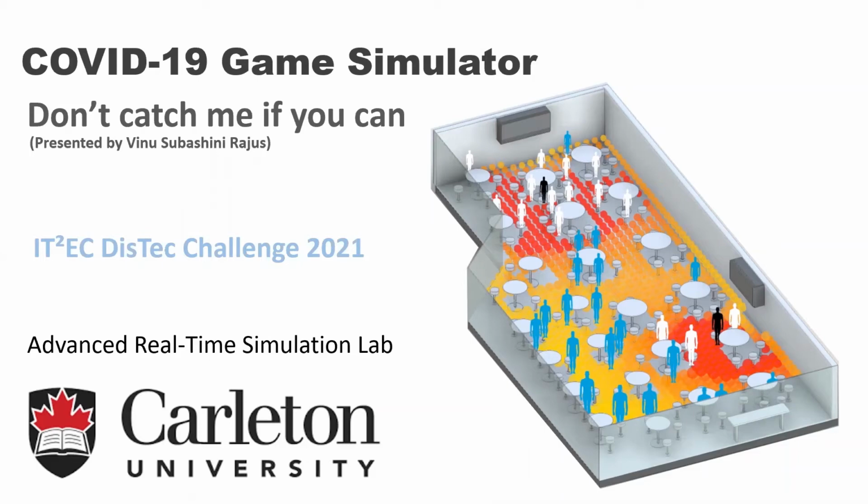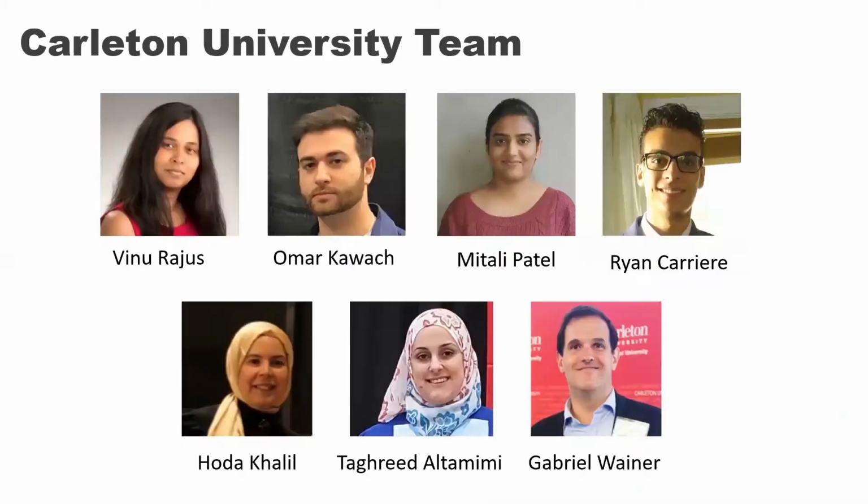Our team is from the Advanced Real-Time Simulation Lab, Carleton University. We developed a COVID-19 game simulator called Don't Catch Me If You Can. It is a serious game and integrates simulation data with BIM models. Our team has diverse expertise in building information modeling, software and web development, interaction design, visual analytics, modeling, and simulation.